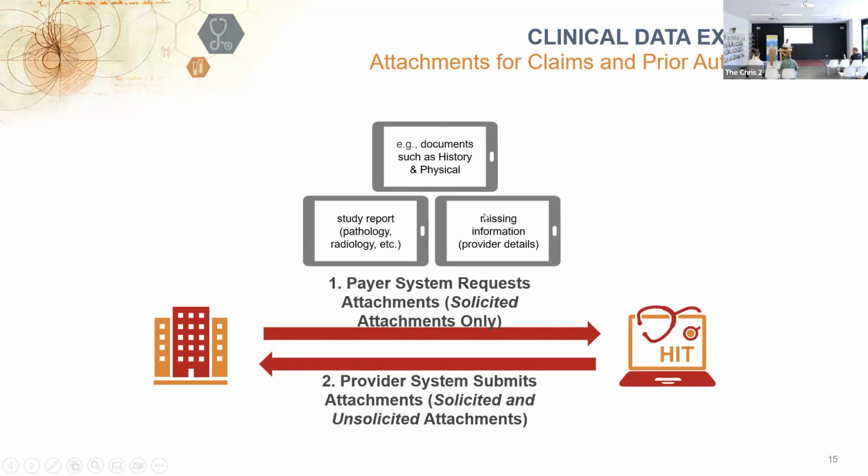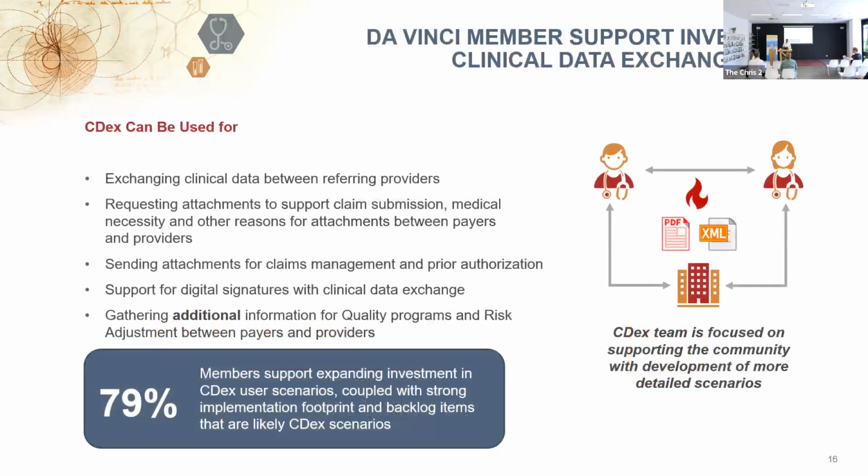You sent me stuff, but it didn't have what I needed, or I need a specific kind of report. This made it easy for senior business and federal agencies and state agencies to know, why am I doing this? How am I doing this? And not bothering them with the details of an IG and a connectathon. This is what we're trying to do. And if you're interested in the mechanics of it, then they've got an understanding of why they or some of their staff should do that deeper dive.